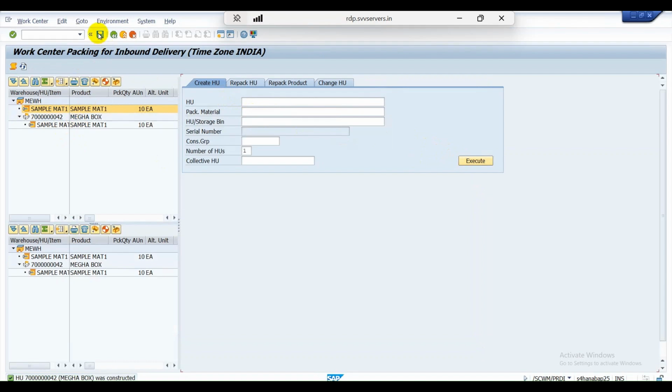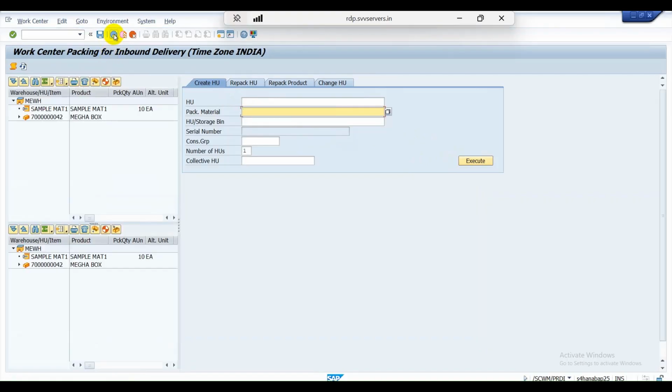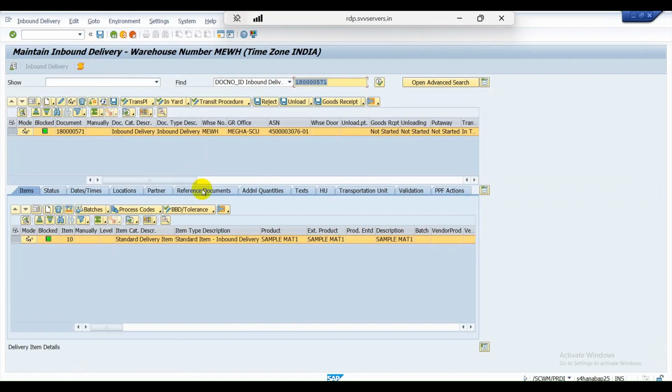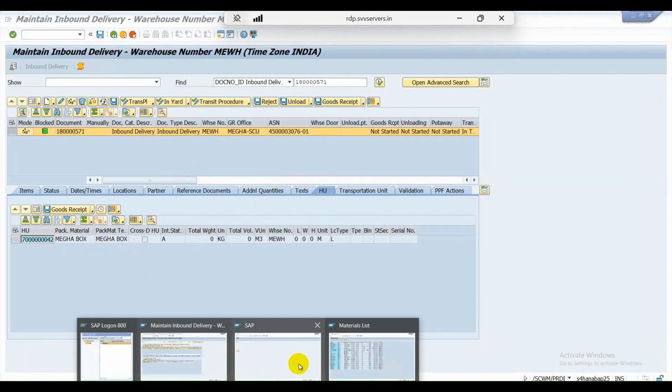And save it. Okay, it is packed successfully with 10 quantity. I'll come back and go to HU. Okay, now let us do everything by HU only.